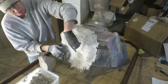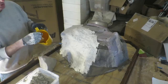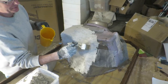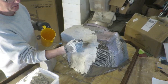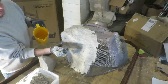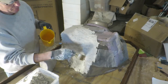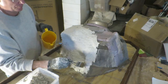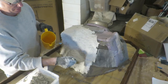See the fingerprints in there from patting it. I don't want that. Also, I'm just going to show you quick. I'm going to get this brush wet, and I'm going to come in and brush it to get rid of my fingerprints. I can stipple it like this.